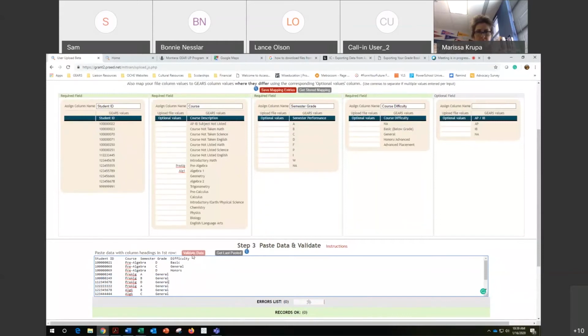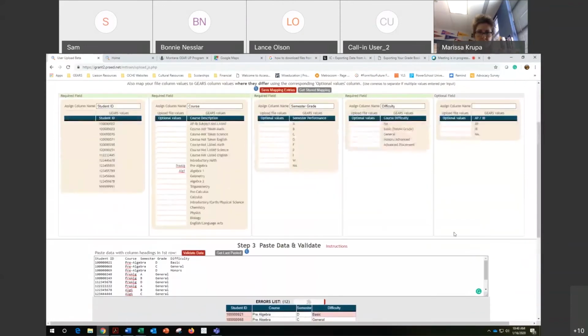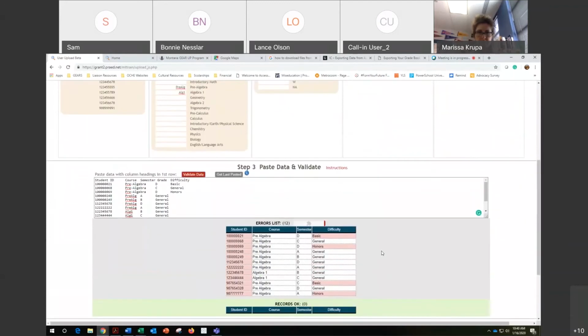Okay, so when I go to validate data, and I'll show some tips here. It says course difficulty not listed or not found. Okay, you're right. I just named it difficulty. So I'm just going to go up here and delete course. So that's what it's going to be named now. I'll go validate. Okay. So now it recognizes all of my column headings as being the same, but it's not recognizing some of my data, and we can look to see why.